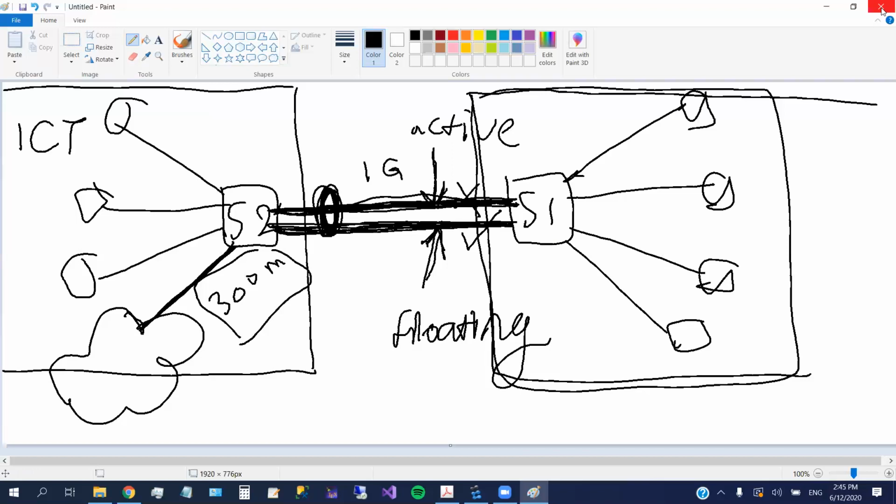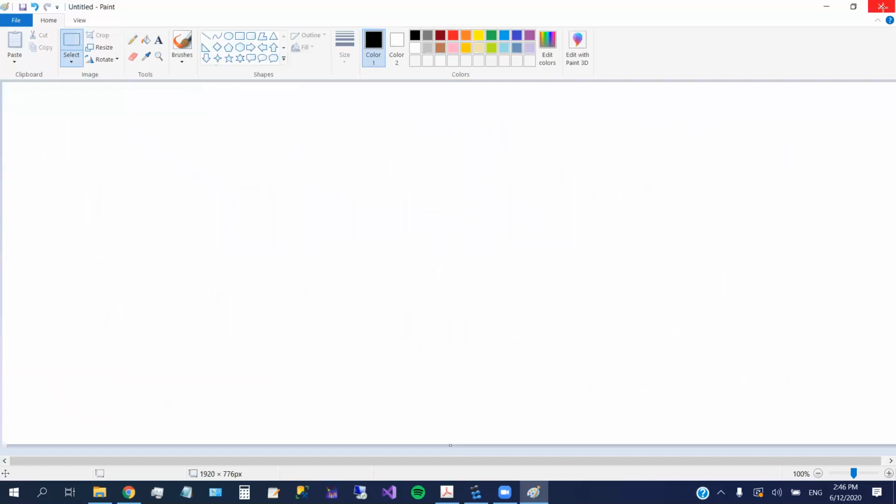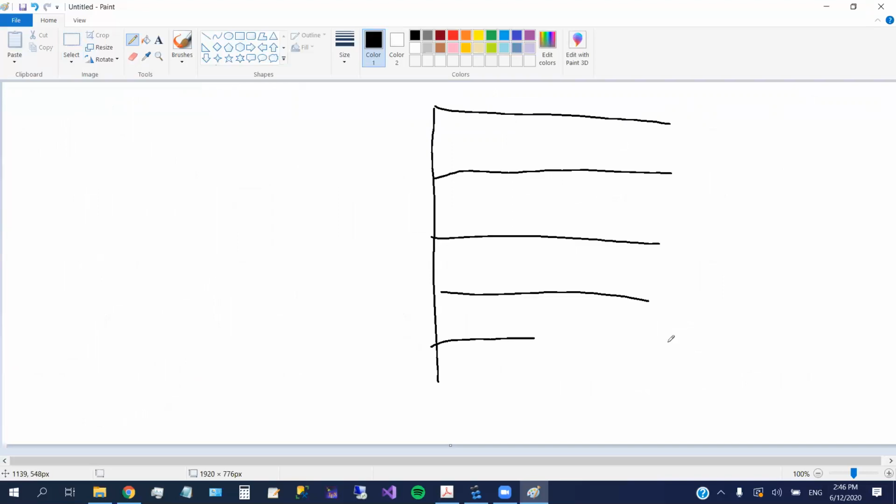Scenarios can be inside the data center itself, or maybe among buildings, or maybe between floors of the same building. So normally, the backbone of the building is the main link that links all floors. For example, if let's say we have one building with 5 floors, so in this case, this is the building, 1 floor, 2, 3, 4, 5. So this is 5 floors.